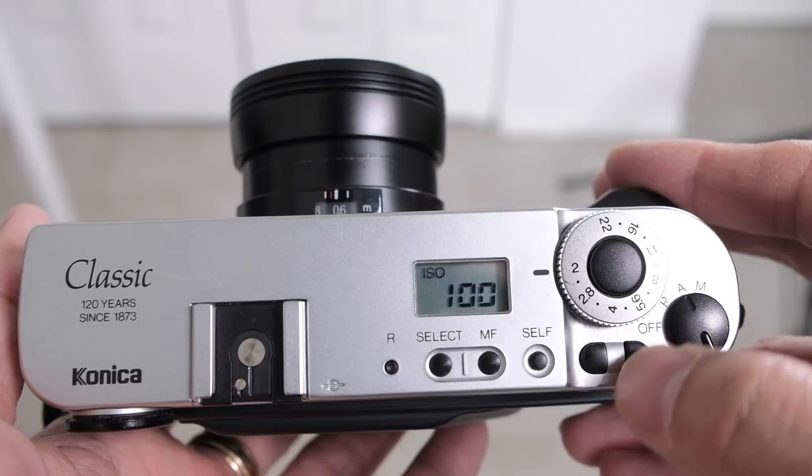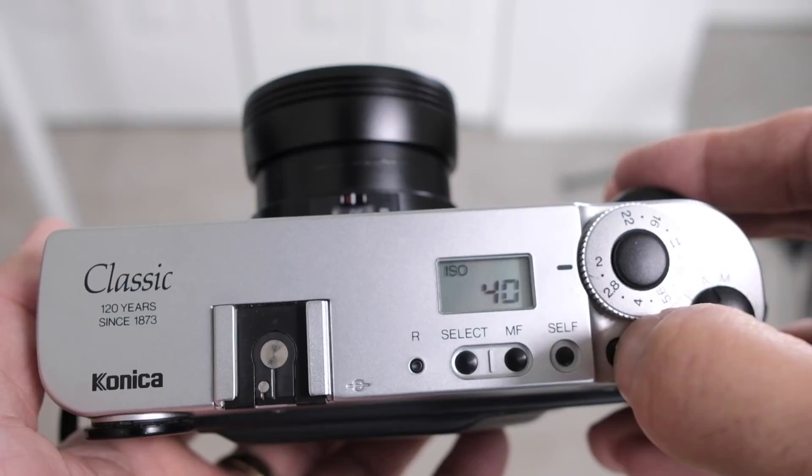Because the metering isn't through the lens, you have to manually override the ISO. In aperture priority mode, you press the select button until you see the ISO coming up — the default is ISO 100 — and then you can adjust two stops for the ND4 filter. It will keep that manual ISO until you replace the film. If you swap out film, it resets and you have to go back and push or pull depending on what you're trying to do. Also, if it's really sunny during the day so you have the neutral density filter on, and then at night it's dark enough and you take it off, you can't forget to add those two stops back. That's something you have to keep in mind to overcome that 1/1250th of a second maximum shutter speed.